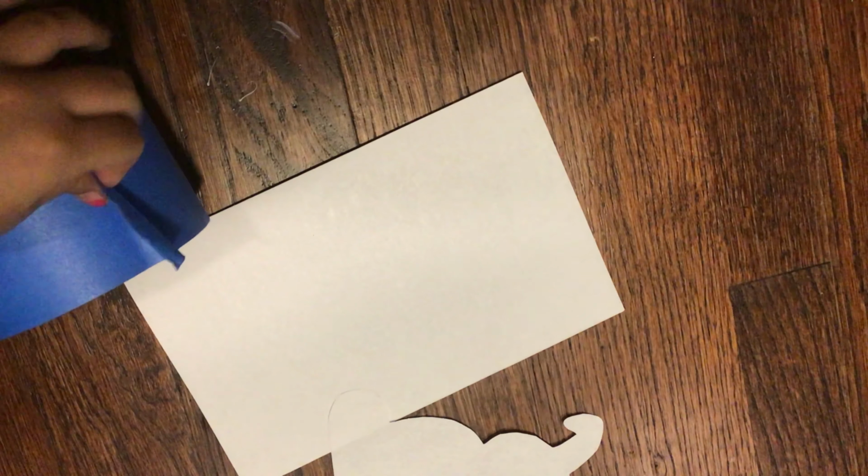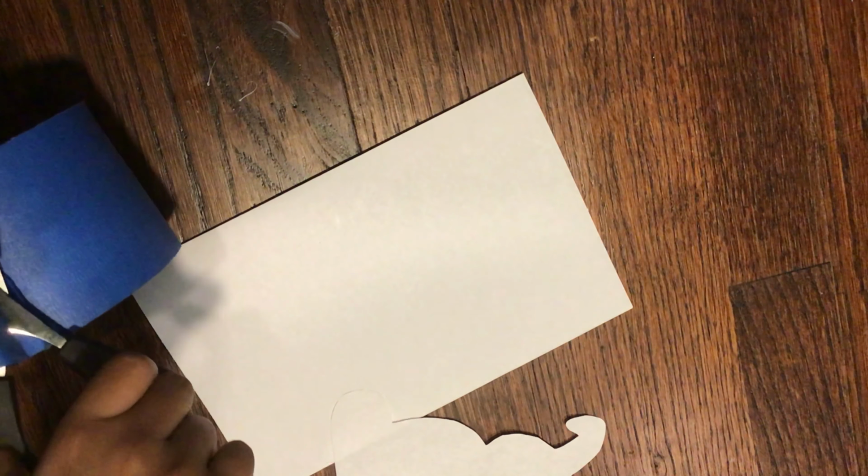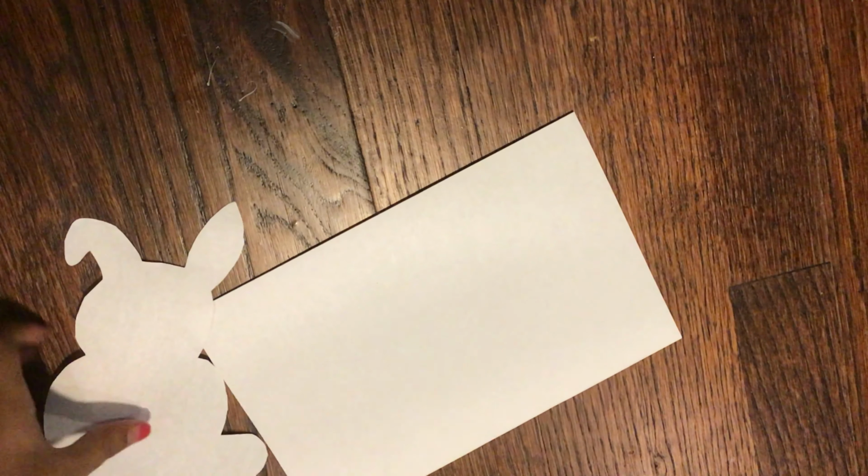I'm just going to take a pair of scissors and cut off a little piece. You really don't need scissors for masking tape, but I don't know why I'm doing this and taking the scissors, but whatever. Just going to roll it up so that there's a sticky side on both sides, and I'm going to put it on the bunny. I'm just going to put two pieces of tape on the back of the bunny.